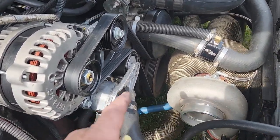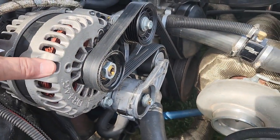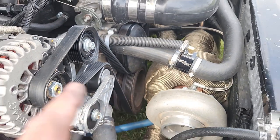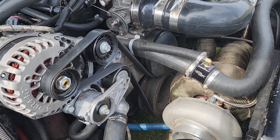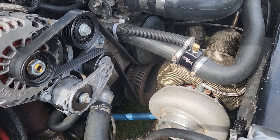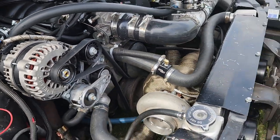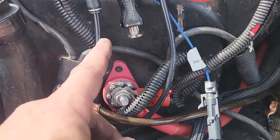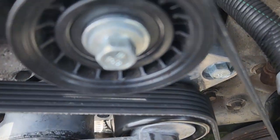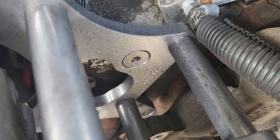We lost our belt on that pass. Turns out the crank bolt's loose, and the bracket — every one of those bracket bolts came loose. So the pulley was wobbling, riding right on the edge. I tightened up the crank bolt, tightened up those bolts, and we're going to take the turbo up and tighten that up properly. I just sent that on with an impact, and you're supposed to torque that thing at like 2 million pounds — I forget the number. We're still riding right on the edge, but I think it'll be alright. We're going to try it anyway.